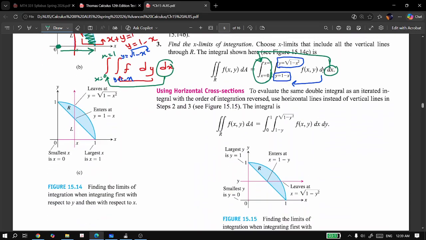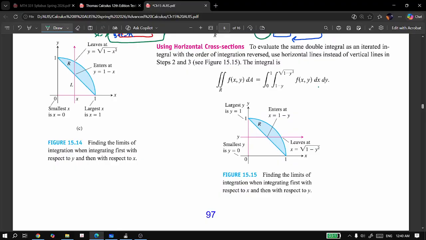Now I'm moving to the case where the order of integration is dx and then dy. How do you find this order of integration? We do this nearly the same way as for the order dy dx. The first thing we have to do is sketch the graph of the region, and then instead of drawing a line vertically, we draw a line horizontally, parallel to the x-axis and passing through the region. This line enters the region at that point. What is that? It's the function x plus y equal to 1, so in x terms, this is the line x equals 1 minus y, which is written here.